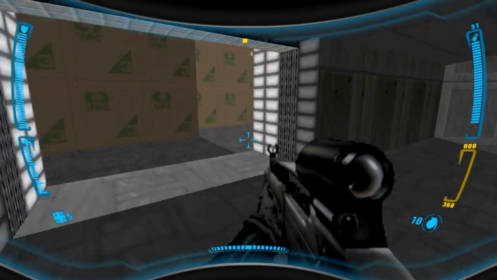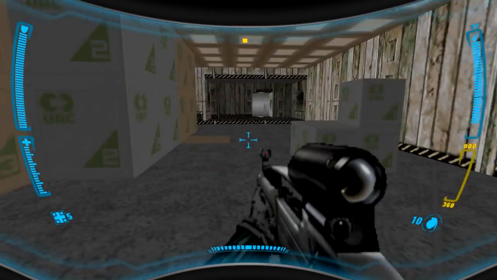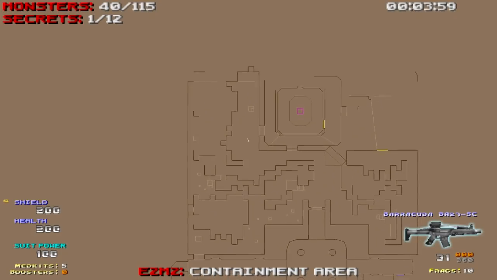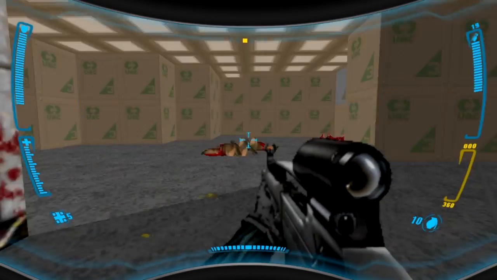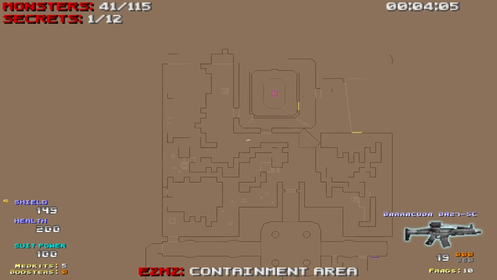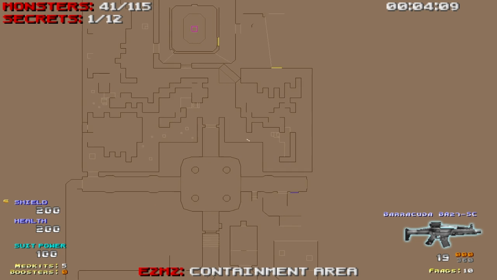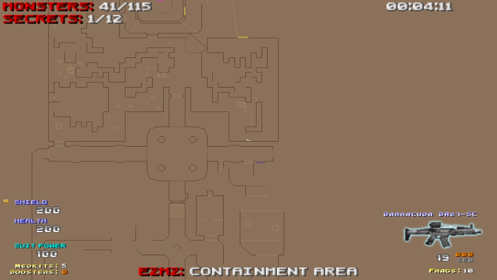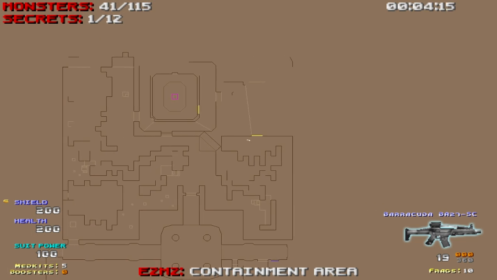But these imps just seem to come out of the friggin' woodwork. Where is it? Where is it? The layout is so ass backwards. Oh shit, I've run into something else. Where do these come from? Okay. I'm just gathering myself. Just need to remember which way I need to go. It's around here, around the corner. It's so fun playing Doom this way as well. It just feels so derpy.